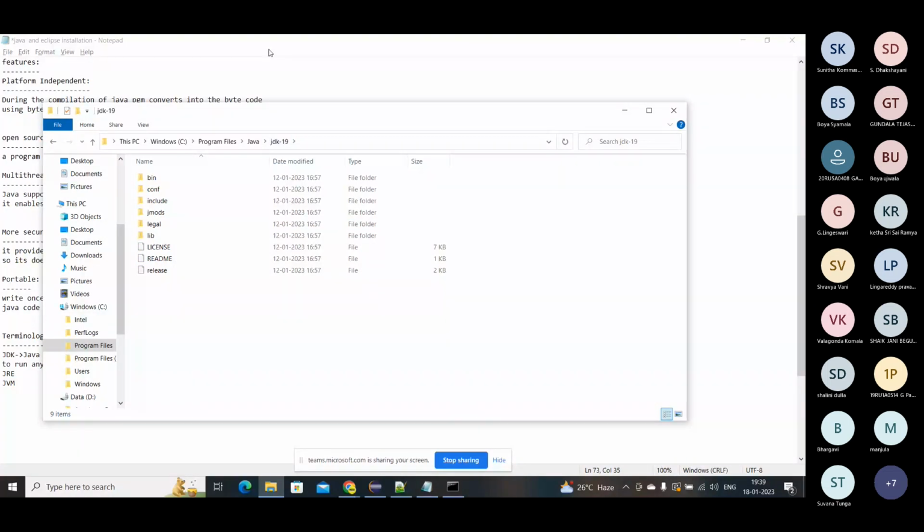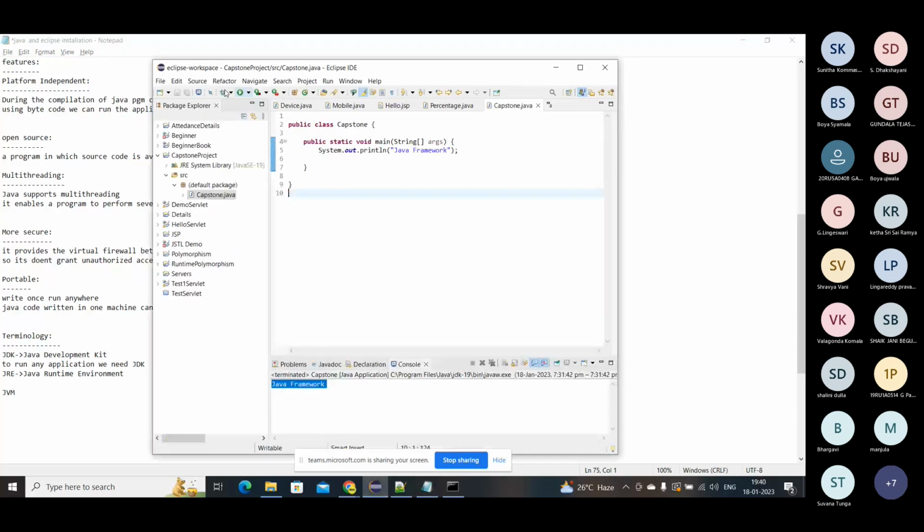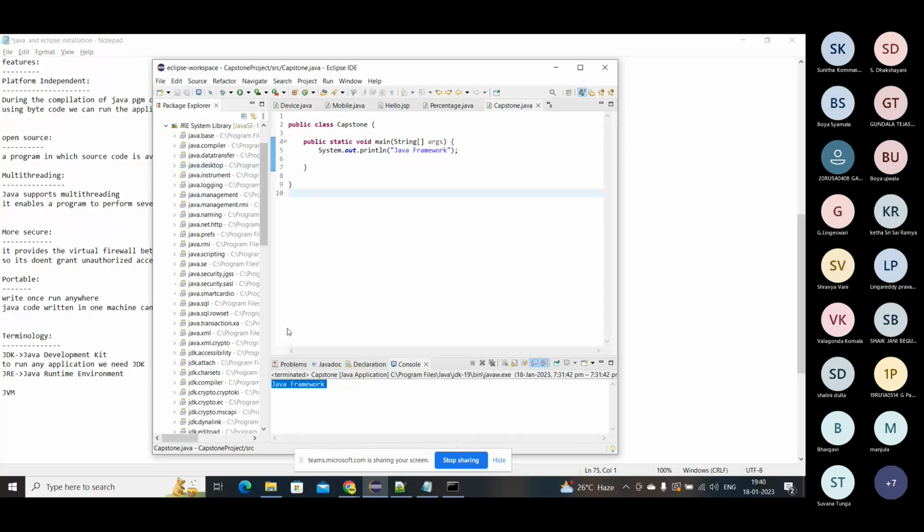Okay. And what is JRE? Java Runtime Environment. Actually, this is a set of predefined class files. Just go here, and in this you can see n number of library files.